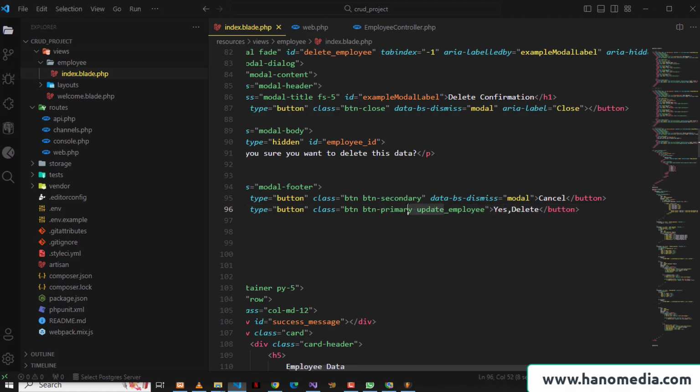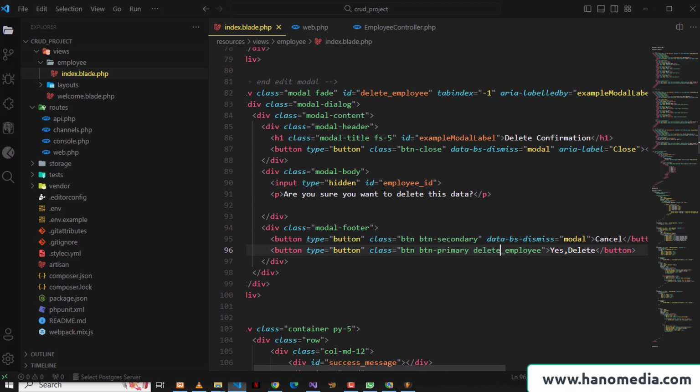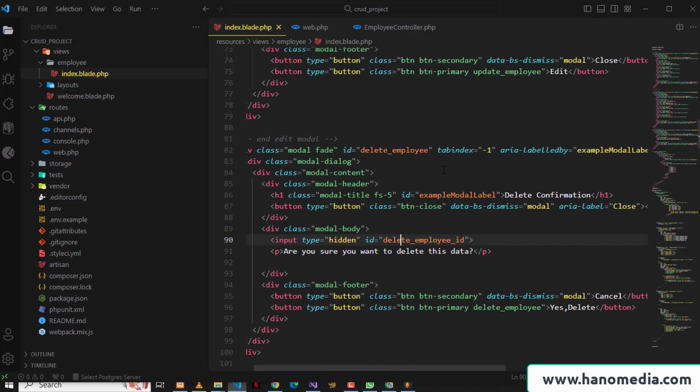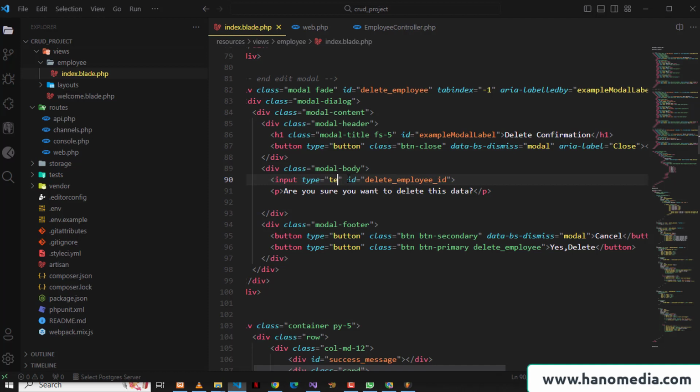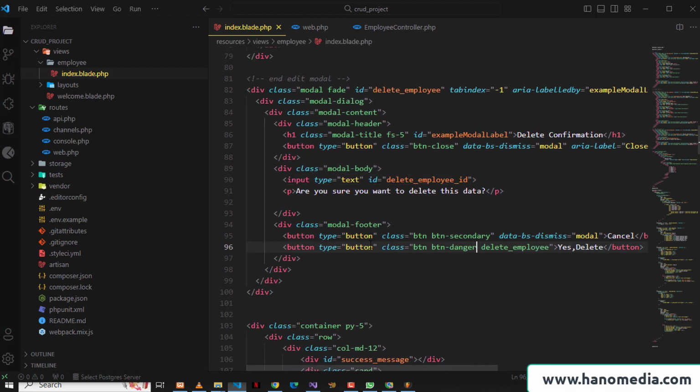Here I'm going to call this delete employee. I'm going to say delete employee ID, because I think we're having the exact ID on the top, and I'm going to get this as a text so as to be able to see if we're getting the perfect ID. To make this a delete button, I'm going to give it another class of danger, and we are ready to go.